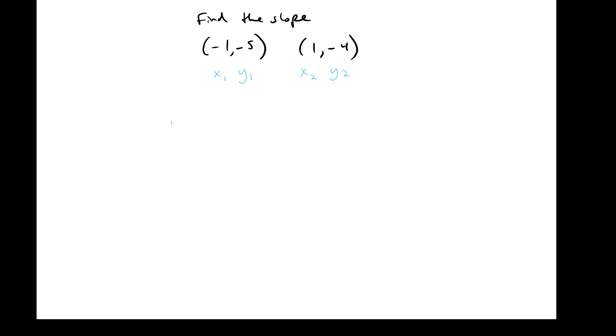Okay? And then we can calculate using our formula. So m is equal to. Now I'm going to encourage you that whenever you are going to replace variables into an equation, you do so in parentheses. So instead of just y sub 1, it's going to be -5 in parentheses minus -4, y sub 2, and then over x sub 1, which is -1, minus 1. We're going to have fewer calculation errors this way, so we don't drop any negatives. -5 plus 4 over -1 minus 1, which is -2. In other words, we have -1 over -2, which is equal to positive 1/2.